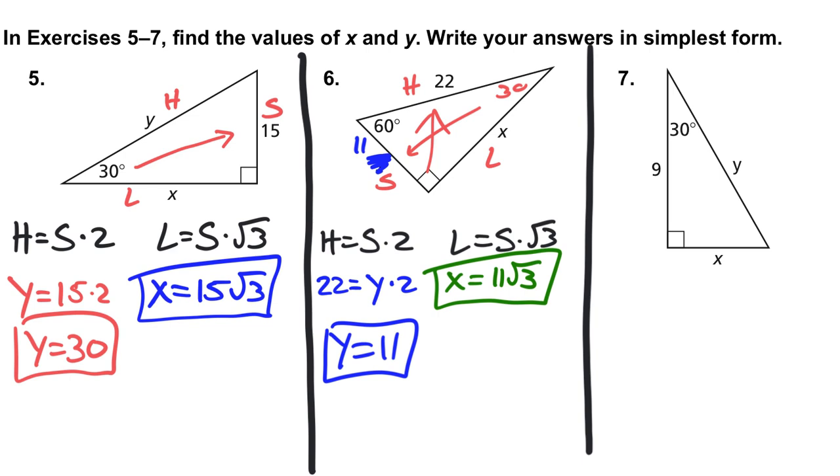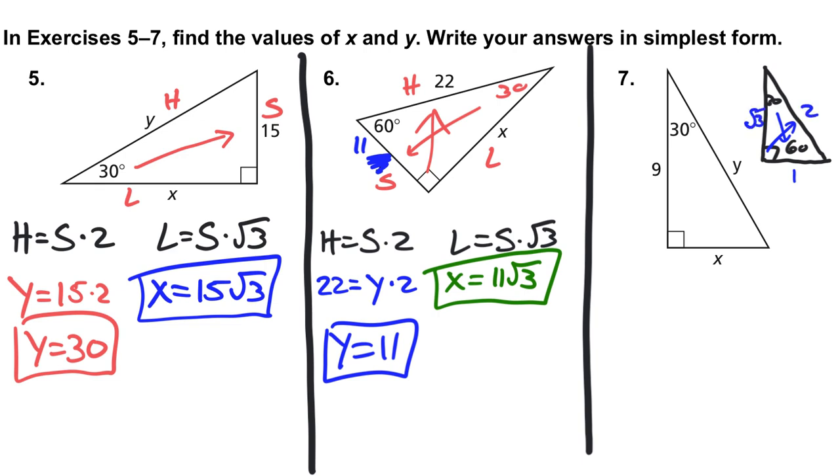Number 7, I'm going to show you this one with a proportion. So I'm going to draw, facing the same direction, my triangle. Here's my 30 and my 60. And if you go back, I'm just drawing this so you can see where my numbers are coming from. From the front page, across from my 30 was my 1. Across from my hypotenuse is my 2. Then I have my square root 3.